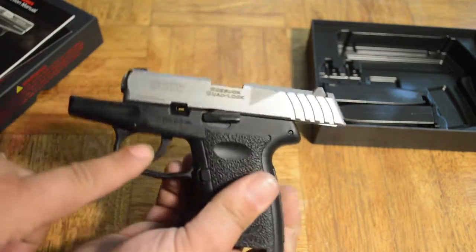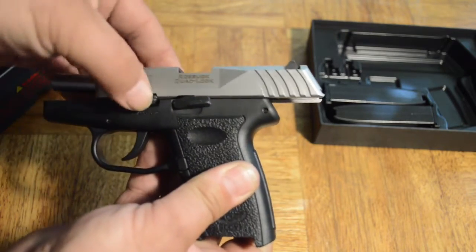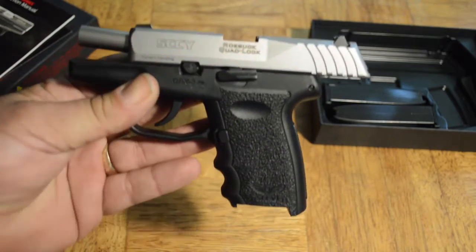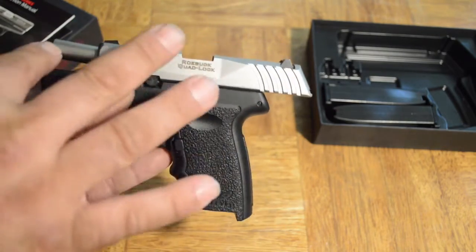And you'll see right here it says Roebuck Quad Lock. According to Sccy, Mr. Roebuck designed this firearm to lock the barrel in place in 4 different locations. 1, 2, 3, and then 4.